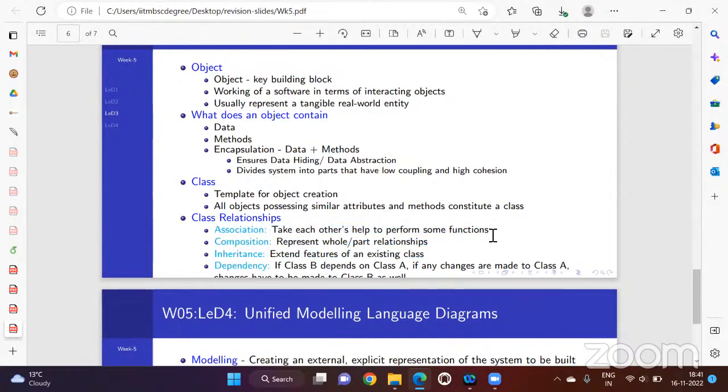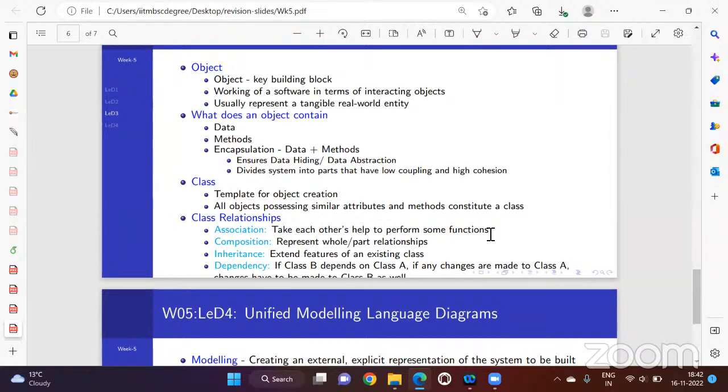So association is an interaction between classes by calling some function. Say I have an author class and a book class, so the author writes a book, right? They're collaborating through a function. Composition is an aggregation of something, a composition of something. I say a computer is made of RAM, hard disk, processor, etc., or a car made of tires, engine, something. So it's a composition. Inheritance is basically an is-a relationship. If you have done Java, you have done a lot. We say a manager is an employee, so employee is inherited.